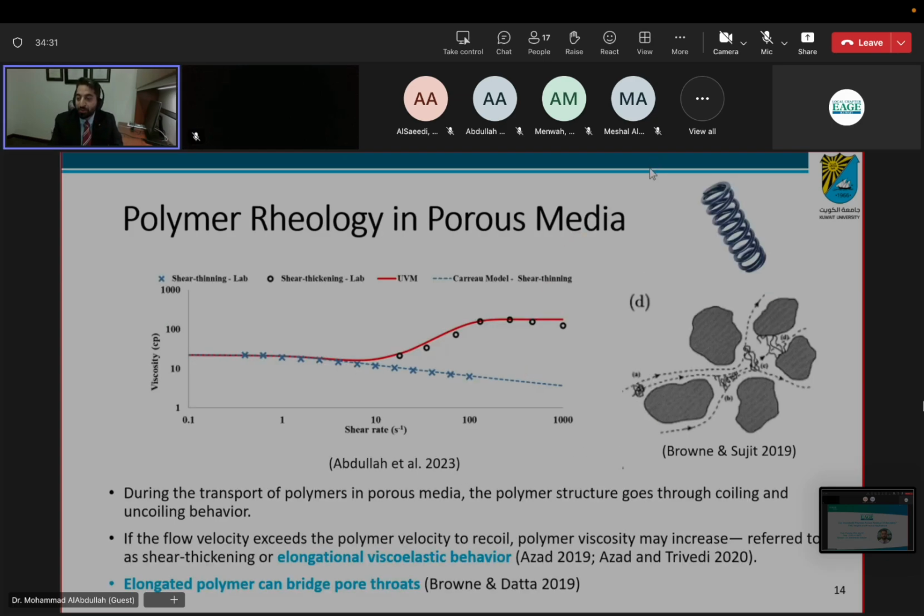Now, very interesting to see the opposite of what's expected. How would the polymer rheology change in the porous media? What we're having here, the X's, is whatever is measured in the rheometer in the lab. You have a shear thinning behavior with a shear rate increase. But what happens in the porous media, if I put this in a core flood and increase the velocity or shear rate, is you will see an increase in the viscosity. Instead of going to shear thinning, we call it shear thickening behavior. This is a very important phenomenon.